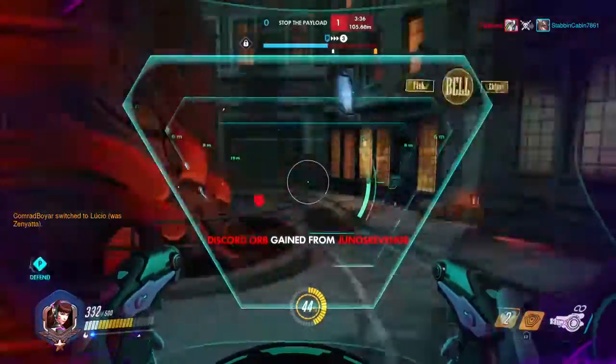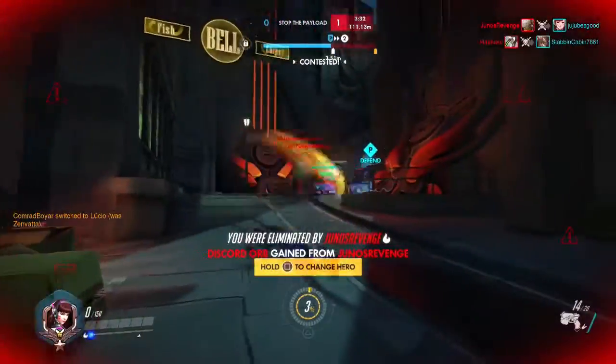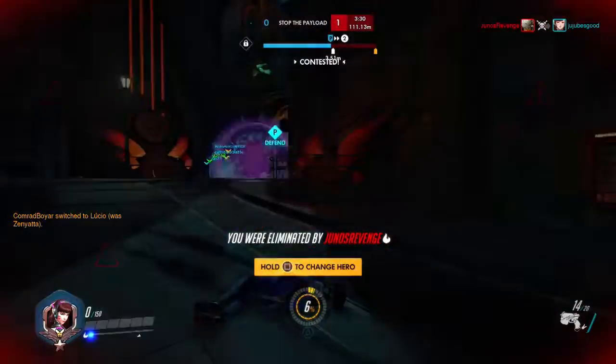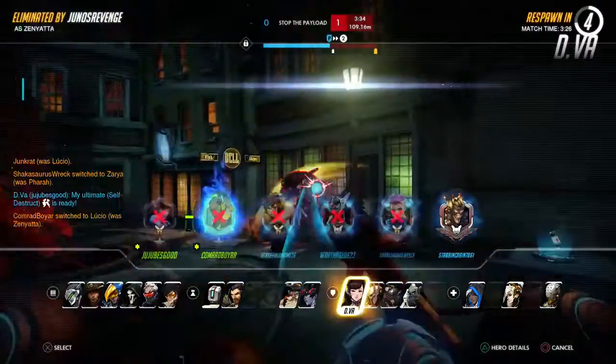So I got wrecked, and I tried to flank them, and then I got chased down by this Reinhardt, and then I just get wrecked pretty much by Zenyatta, I guess. Come on.